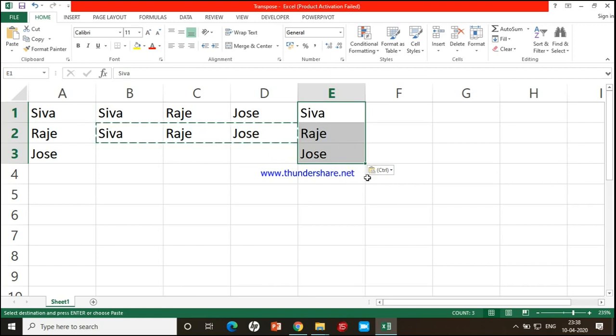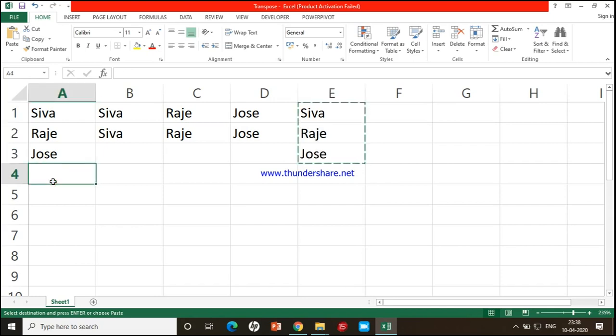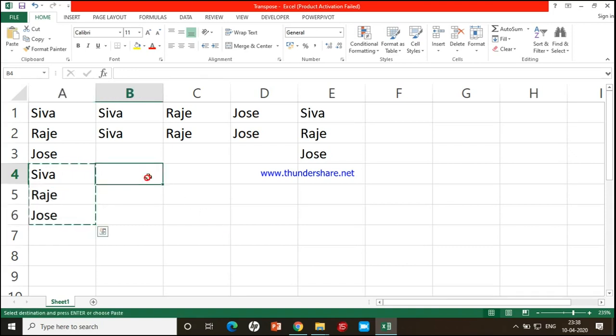Now I'll show you how to do the same thing with the keyboard. I have the data over here. Now I need to copy this and paste it in the transposed form with the keyboard shortcut. For copying I use Ctrl+C, and then I want the data pasted in this 4th row.